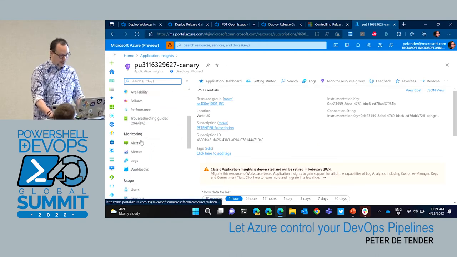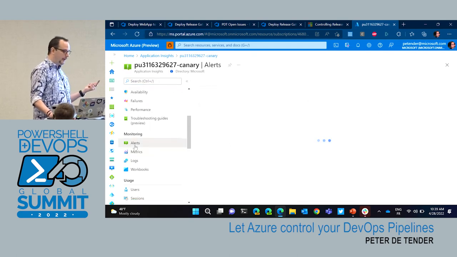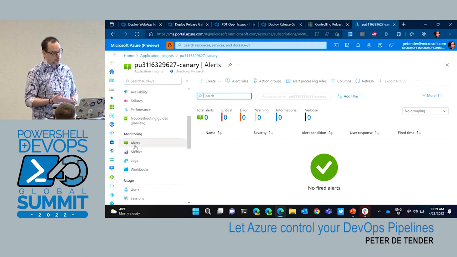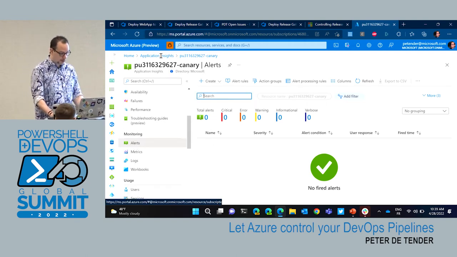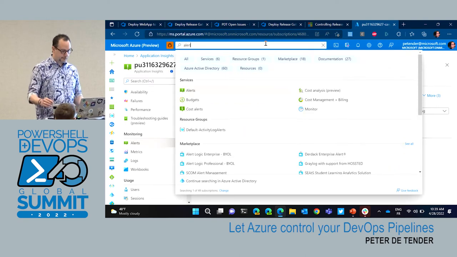So you define Azure App Insights, you go into alerts. If it's not an application, but you want to find out about networking or virtual machines or app services or functions, anything, it's all based on the same. You just go in the top of the portal, you search for alerts, and it's going to allow you to centralize them. So the outcome is technically the same thing.